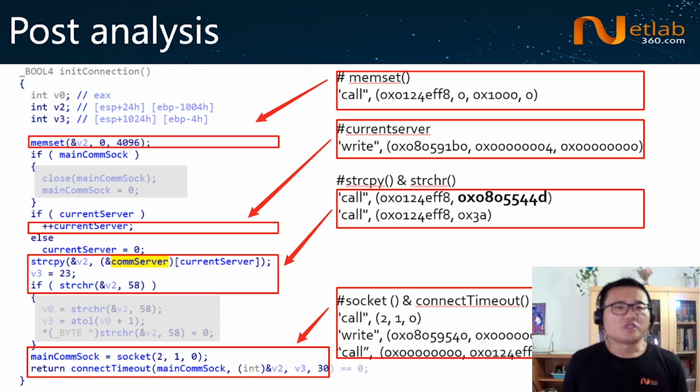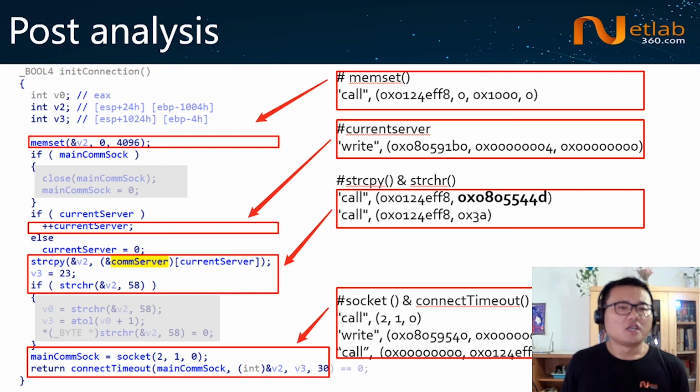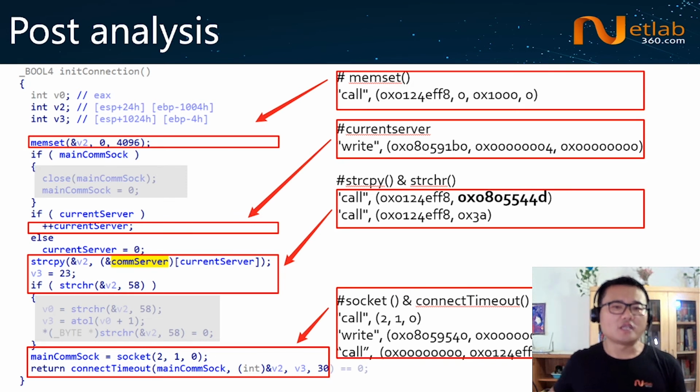Here is a post-analysis example. The right side shows the logged events, and each event can be connected to the original instruction with the behavior patterns. For a call event, the patterns lie in its arguments. For example, the first memset call has argument 1 of a stack memory address, argument 2 of 0, and argument 3 of a constant value. And the string copy call event has argument 1 of a stack memory address and argument 2 of a global memory address. And for the write event, the patterns lie in the write address, write size, and write value.